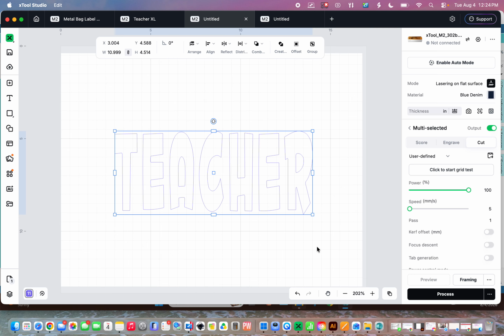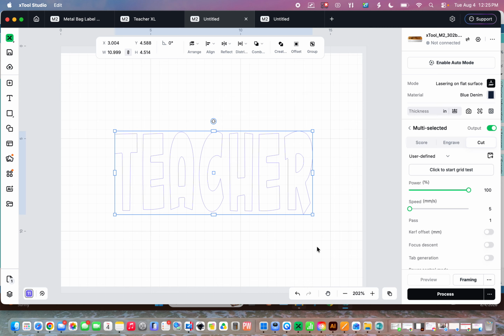So that is how I get my designs from Hatch 4, and this will be the same for any previous versions of Hatch as well, and I get it into xTool Studio. Now, it will be the same process if you're uploading it into, say, Design Space or Silhouette Studio. Just make sure to double check that width and that height, because sometimes, especially in Silhouette Studio, it will just kind of adjust it.